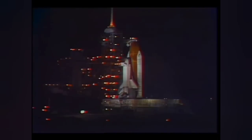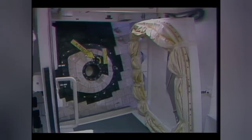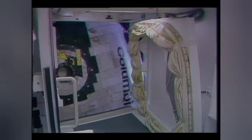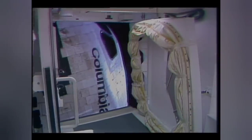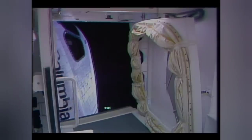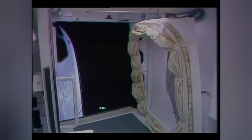Now, they confirmed all of this on June 6th of 1990. They couldn't repair it at the pad, so they took it back to the VAB and started work. The umbilical assembly was replaced by one borrowed from Space Shuttle Endeavour, which is something that isn't really a feasible thing at this point, since that was under construction at the time, and we don't have multiple launch towers and multiple space shuttles right now. And then, on top of that, new umbilicals were fixed to the external tank. That was a lot of work.